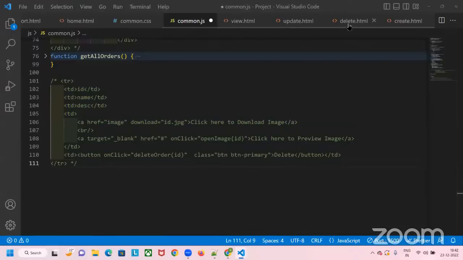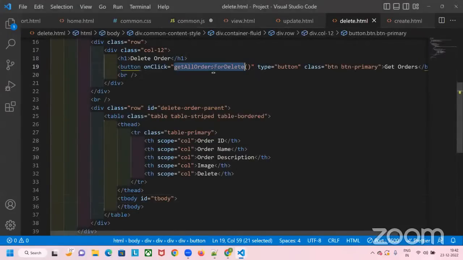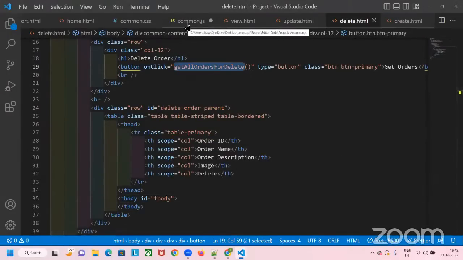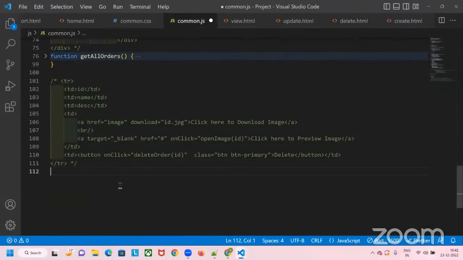When we call this get all orders for delete, we have to create these rows dynamically and add them. For adding comments, the shortcut is Ctrl + /. Okay.